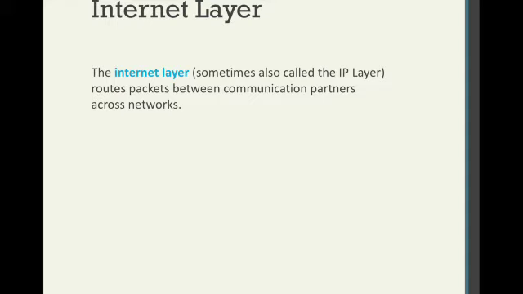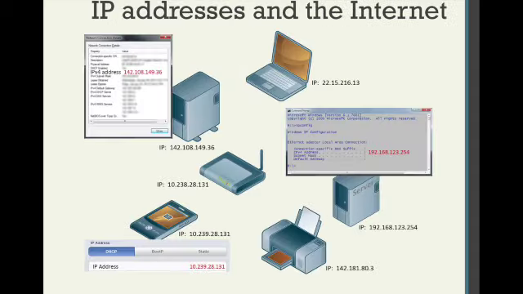This is the basic task of sending packets of data from the source to the destination by forwarding them to the next network router, which is closer to the final destination. The internet uses the Internet Protocol addresses, or the IP addresses, to identify destinations on the internet. Every device connected to the internet, as you can see from this figure, has an IP address, which is a numeric code that is meant to uniquely identify the device.